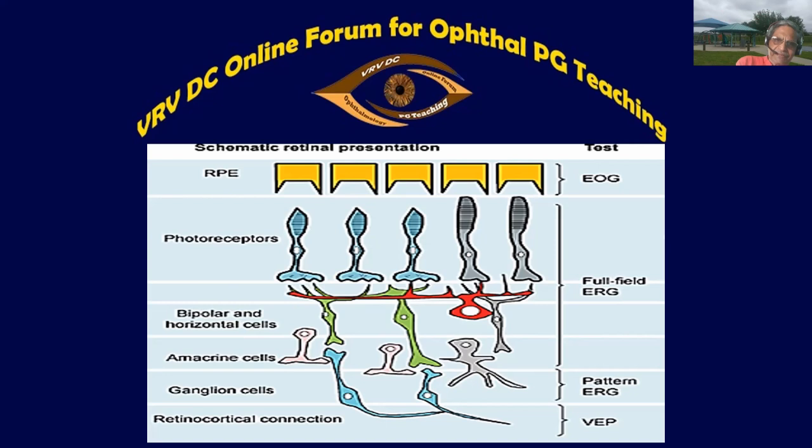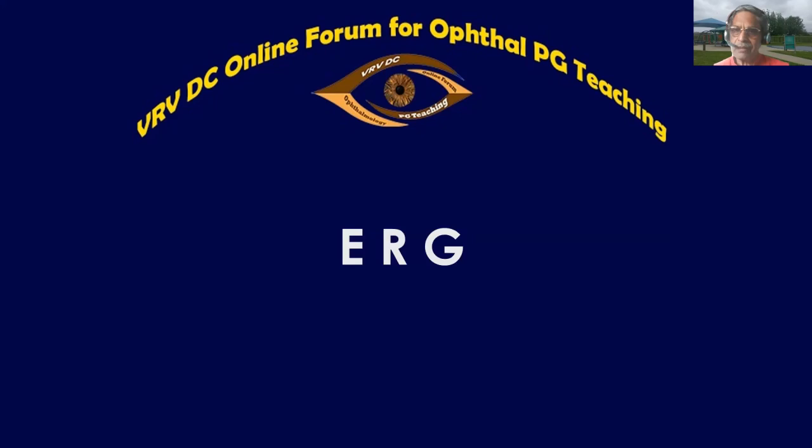So for the basics, when light falls on the retina, so many changes happen in the rods and cones. That's what we are going to find out. What is ERG? Imagine the light is falling on the retina. The receptors, rods and cones, get stimulated and energy is liberated. That is called action potentials, generated from the rods and cones, which we record from the eye. What does that mean? ERG represents the functional integrity of the rods and cones.